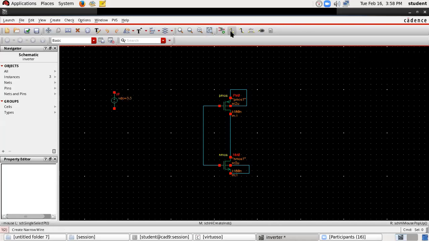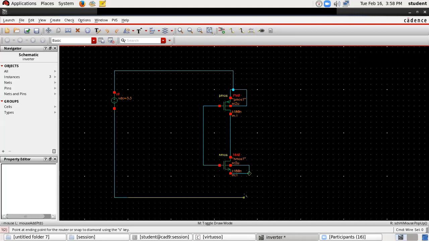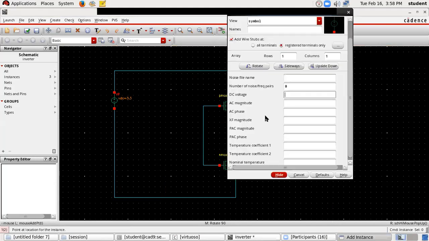Okay, so let me connect the VDD to the source of the PMOS transistor, and this I connect to the source of the NMOS transistor. I need to ground this also, so I need a ground. So again, I can go into this library and select ground.